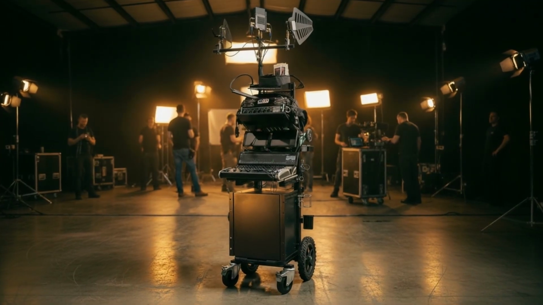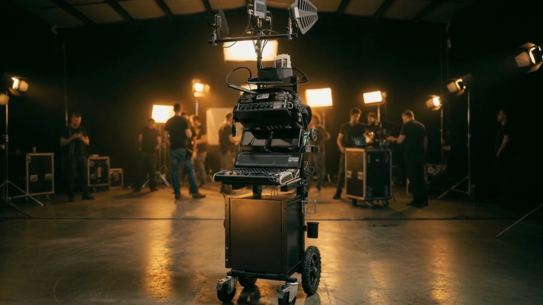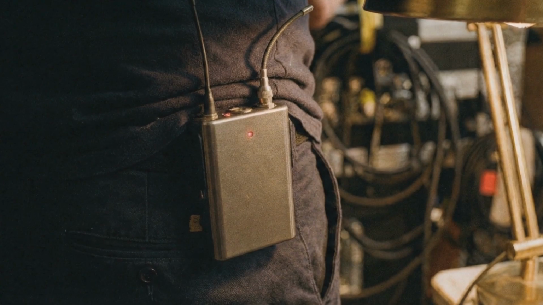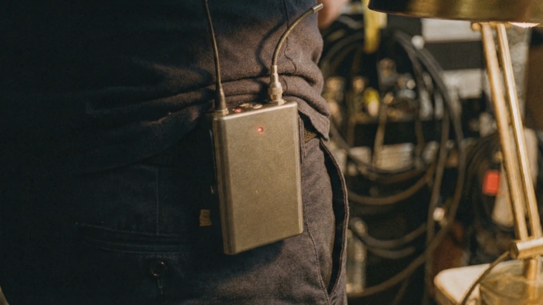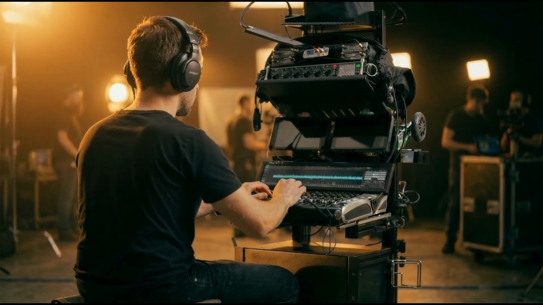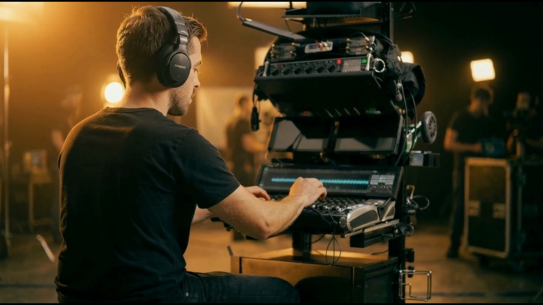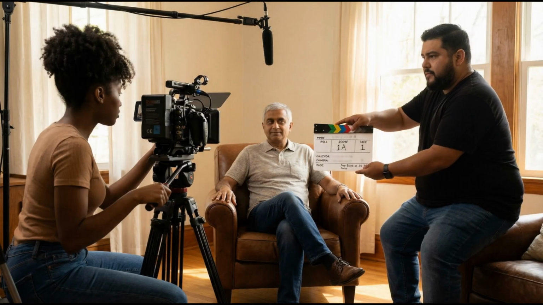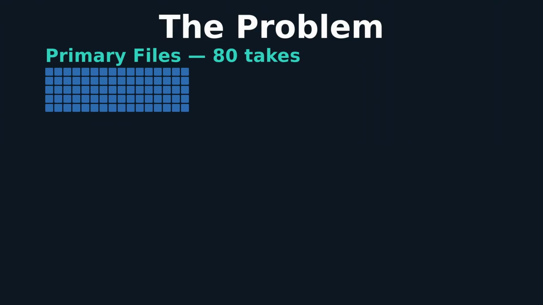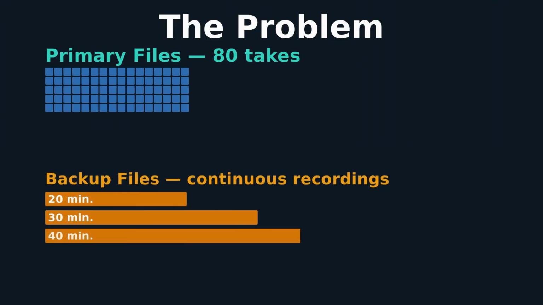Here's a situation that comes up constantly in double system audio workflows. You're running a backup recorder, belt packs with onboard recording, whatever it is. The backup runs continuously or in long takes. Your primary recorder is cutting takes, scene 42 take 1, scene 42 take 2, and so on. At the end of the day, you've got 80 neatly trimmed primary files and a backup with files that are 20, 30, 40 minutes long each.